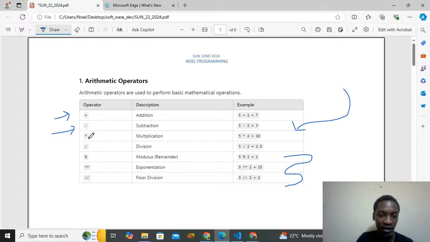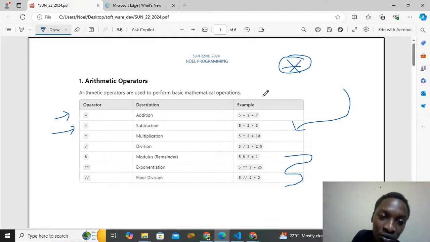And then we have the asterisk for multiplication. So for multiplication, we use this asterisk, this one. You'll find this one on your computer. So we use that one for multiplication.